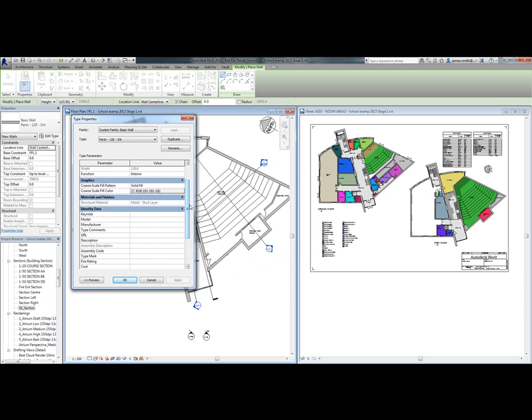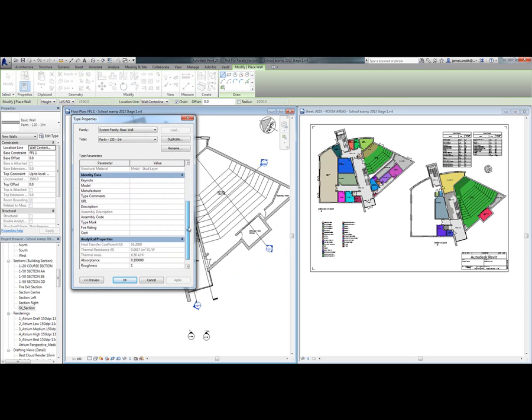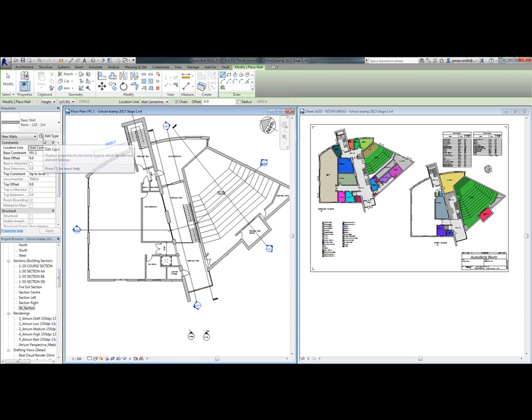This is also relevant for BIM because I can add different data such as fire rating, heat transfer, thermal resistance, any mass. So when I pass this on to different guys throughout the project, they have all this information to hand. And families are a good way of transferring this information.